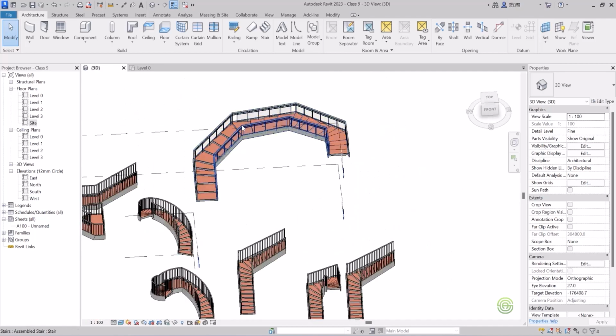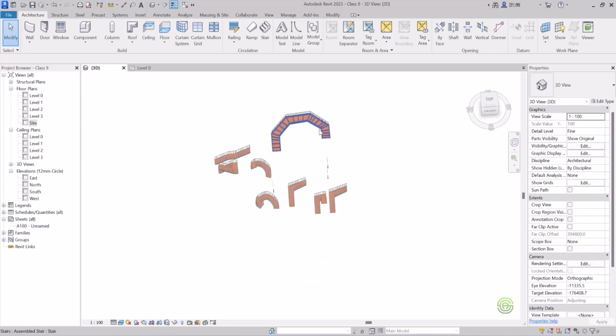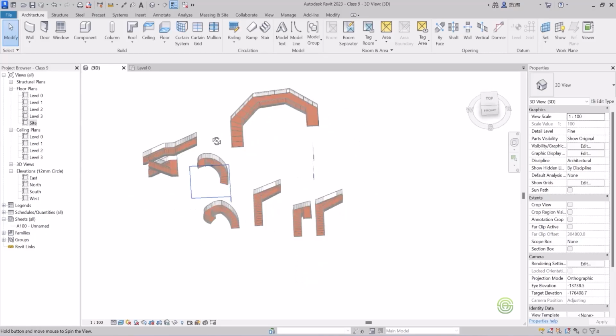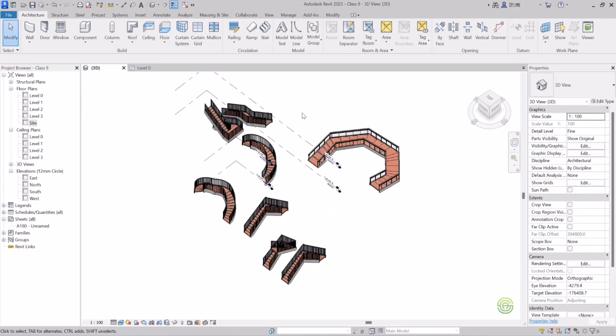So roughly we have created this. We can also create it in a better way. So that's all guys. Like this we have to create a staircase. In this class we have seen how to create a roof, and then we saw how to create a ramp, and now we have seen how to create a staircase. So that's all guys for this class. Just try this out, practice all these things, and then we'll see in the next class. Thank you guys.